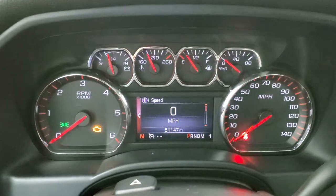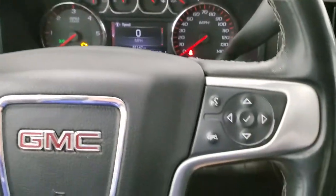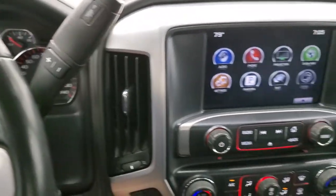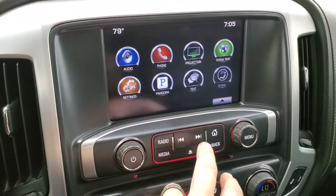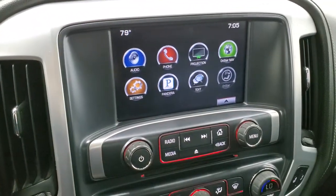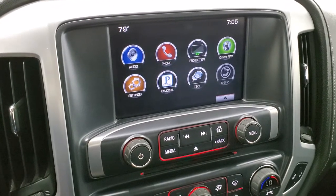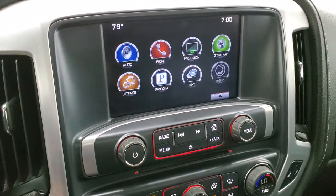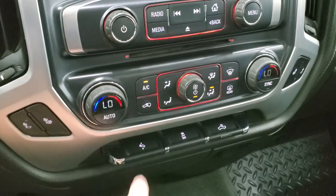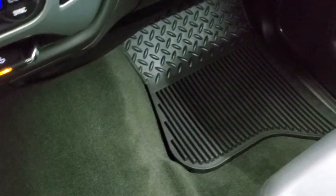This one has 51,147 miles. Instrument cluster is very nice and clean. You get the leather-wrapped steering wheel, Bluetooth and information center controls on the right, and cruise controls on the left. It does come with the six-speed automatic transmission with optional tap shift. This one has the GMC IntelliLink system, so you get AM, FM, and Sirius XM radio capabilities. It also has the projection feature where you can project your cell phone to the screen via Android Auto or Apple CarPlay — so while it doesn't have built-in nav, you can project Google Maps or Waze onto the screen. It does have a CD player, dual climate controls, heated seat buttons, power pedals, and stability control. That cargo lamp control turns on the LED side lights and bed lighting in the back.